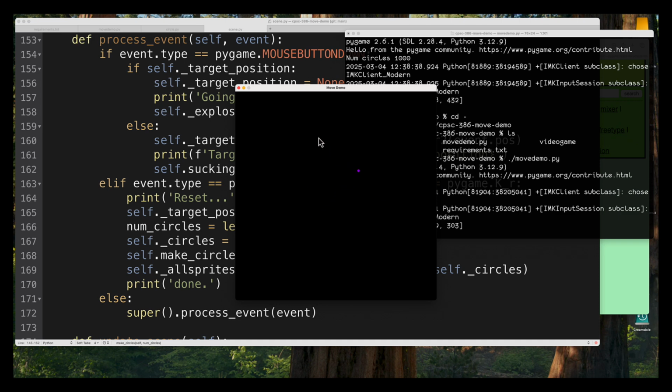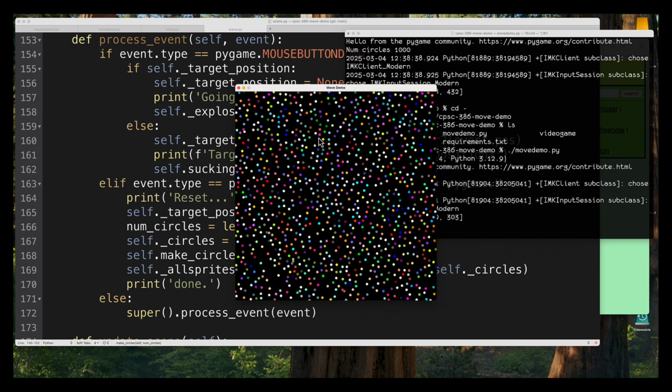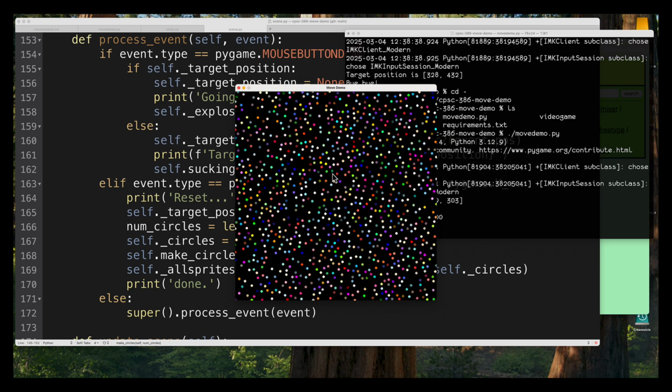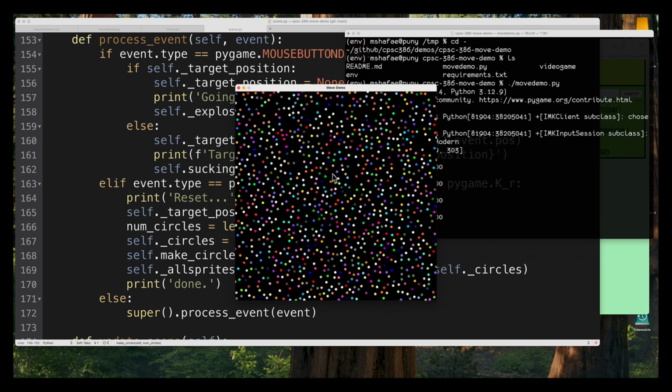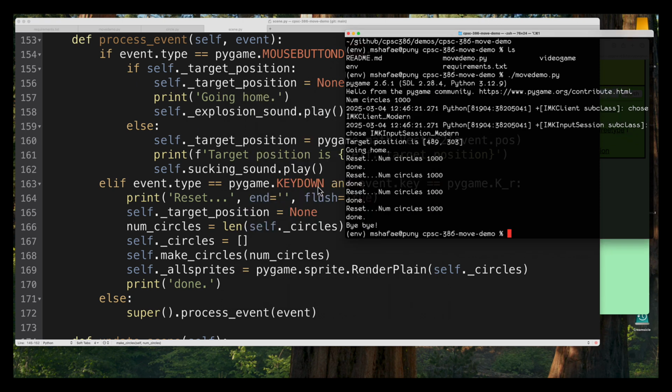Second type of event is you click anywhere and all the circles go back. Third type of event is pushing R, which resets all the circles. Those are the 3 events. All the other events are processed by the parent, like if I push escape.